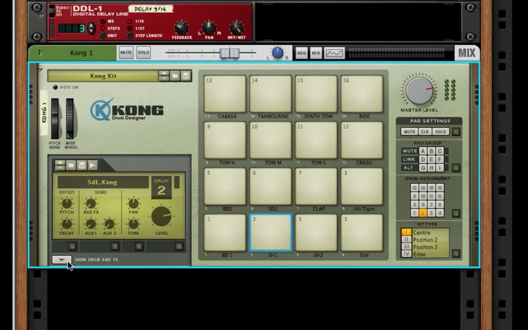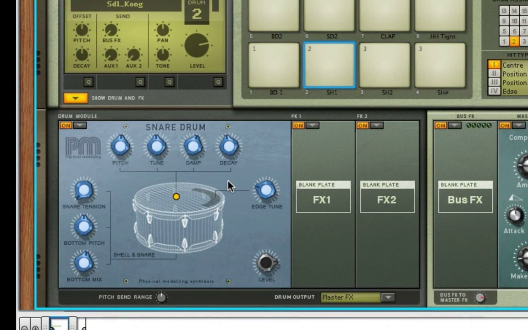Now, if you want, you can go in here to the snare drum, and in each one you can change it more if you want. Maybe add a little decay on this one, add a little dampening on that one, and now you've really changed them up. Just ever so slightly.